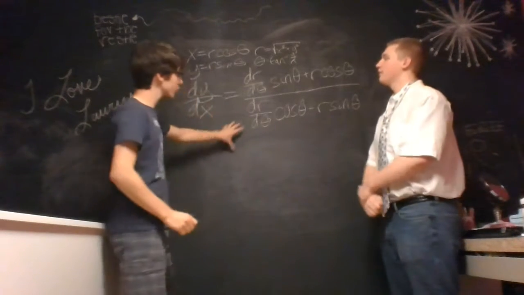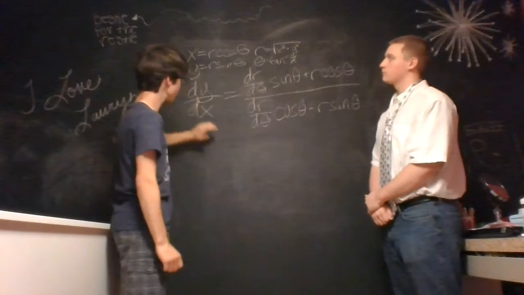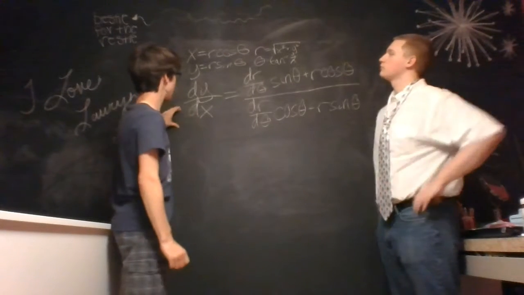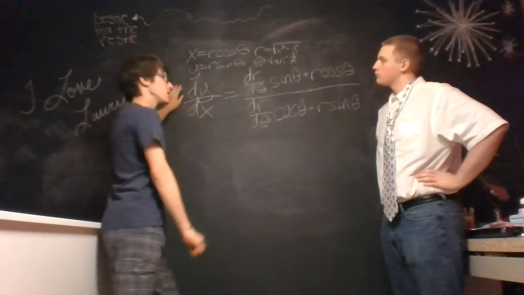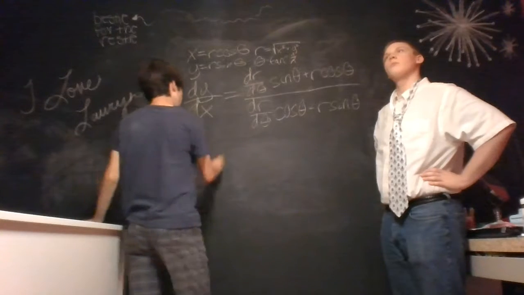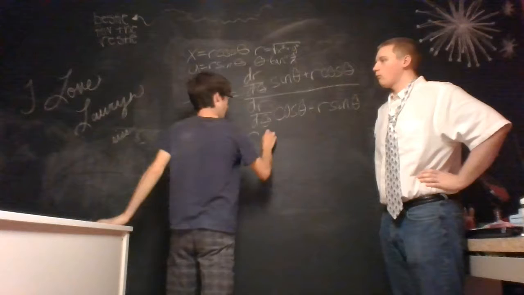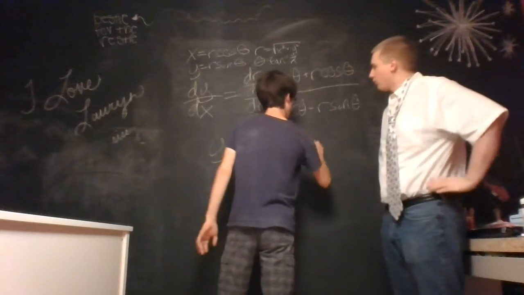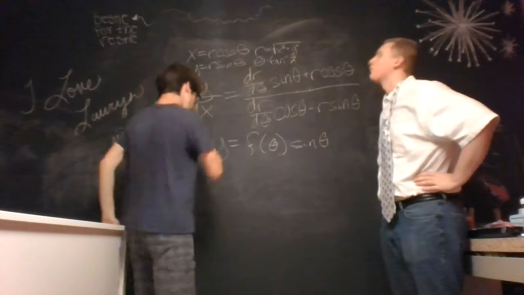So these actually derive from these functions up here. We will start by looking at this in two parts. We'll look at just the numerators and just the denominators. So first we'll look at dy equals dr over d theta sine theta plus r cosine theta. Now, this will actually derive from the equation y equals f of theta sine theta, where f of theta is right now subbing in for r.